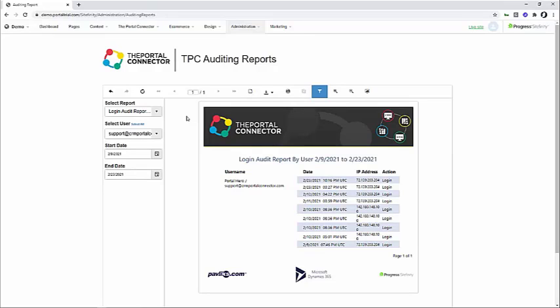So that's the auditing reports. Our hope is that this year we will have a very good selection of canned reports, but then also open up this area to allow administrators to create their own reports as well. So be able to drag and drop fields on and create their own printable reports for auditing purposes. Okay, so let's go back to PowerPoint and move along.